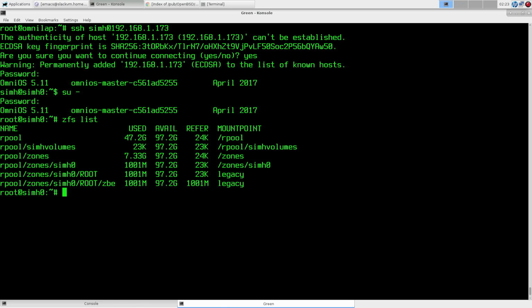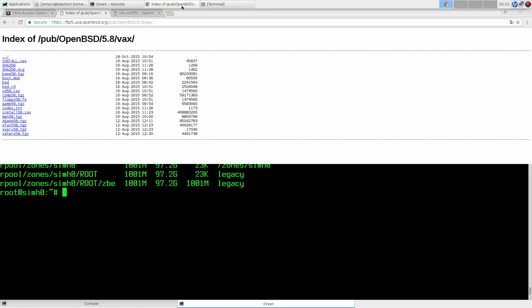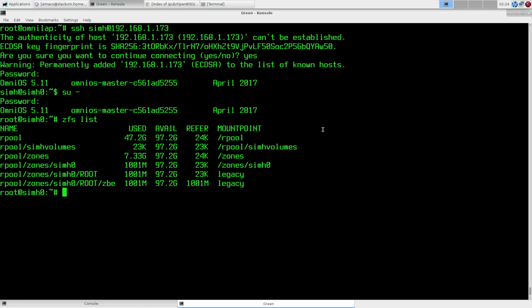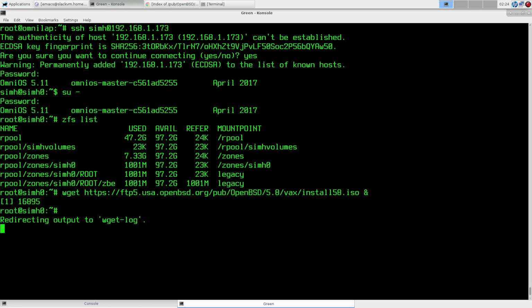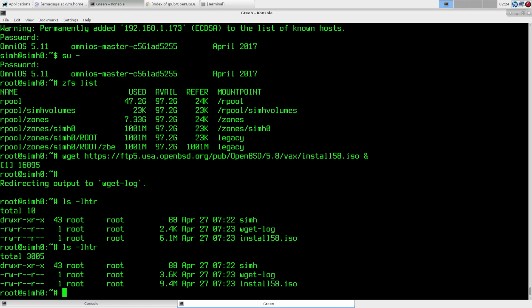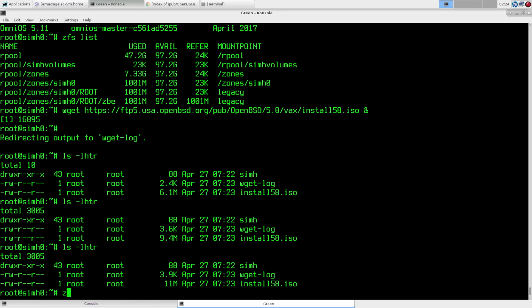Let's take a look. Let's create a volume here. So I brought up OpenVMS here. So let's download this just so we can test this. Okay, so that's continuing. What do we say?